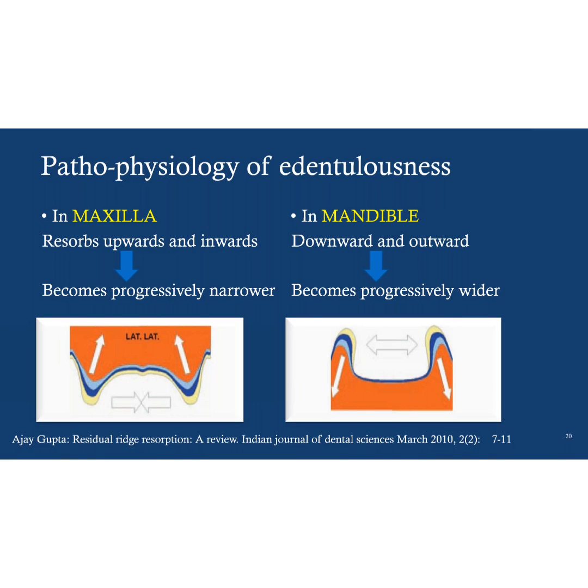Pathophysiology of edentulous. Maxillary teeth generally are directed downward and outward. Therefore, the resorption is generally upward and inward. The mandibular anterior teeth are generally inclined upward and forward to the occlusal plane, whereas the posterior teeth are either vertical or inclined lingually. Hence, the resorption in the mandible is downward and outward, making the mandible progressively wider. Therefore, to conclude, the resorption in the maxilla is centripetal, which makes the bone narrower, and in the mandible, the resorption is centrifugal, which makes the mandible wider.